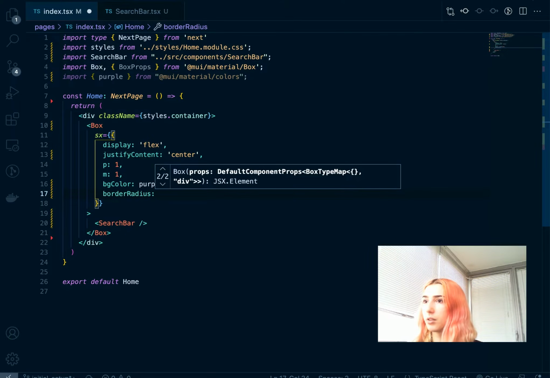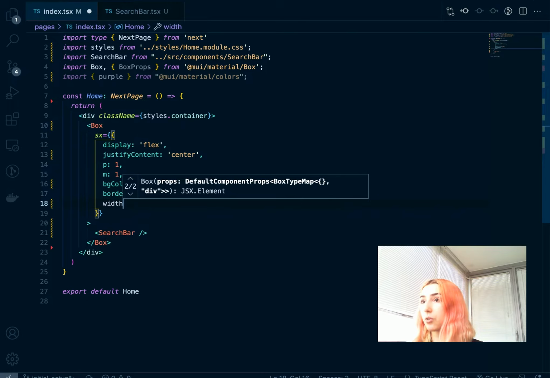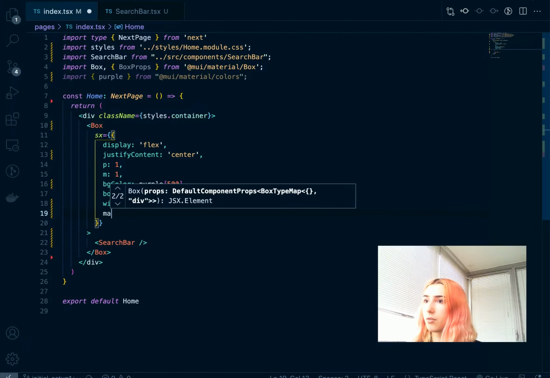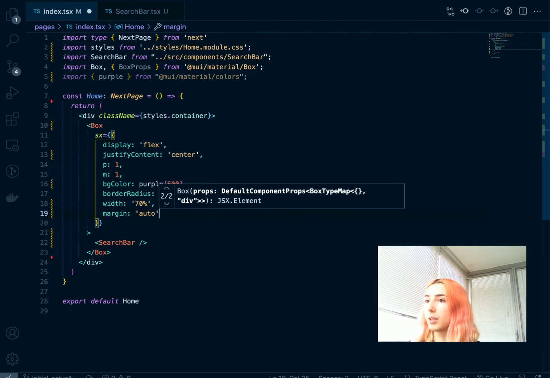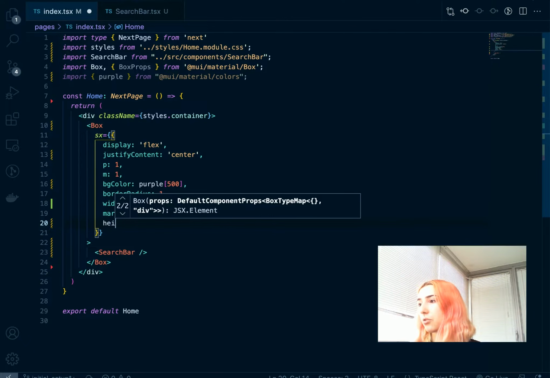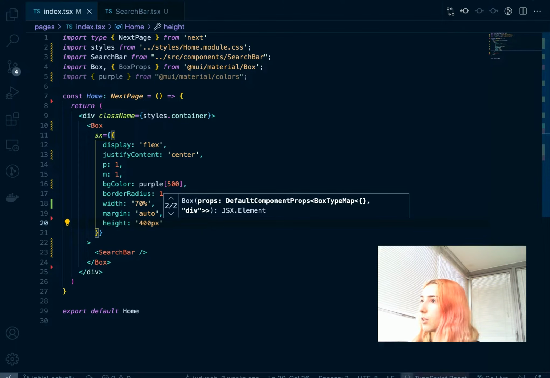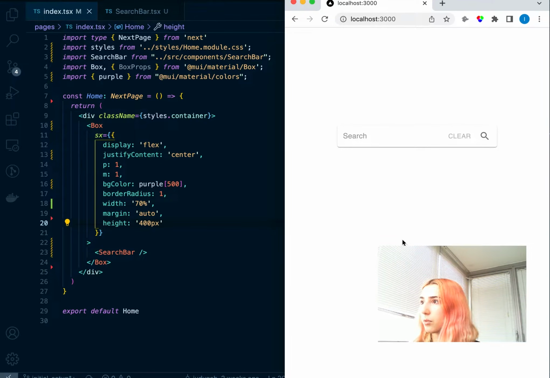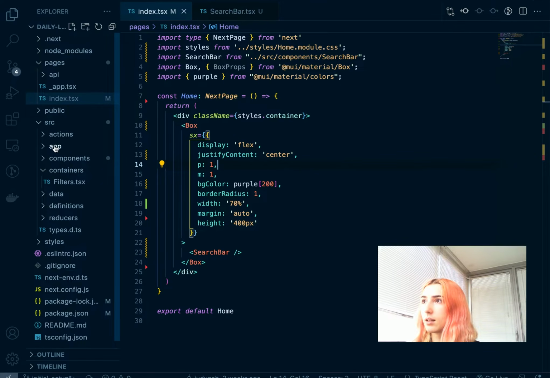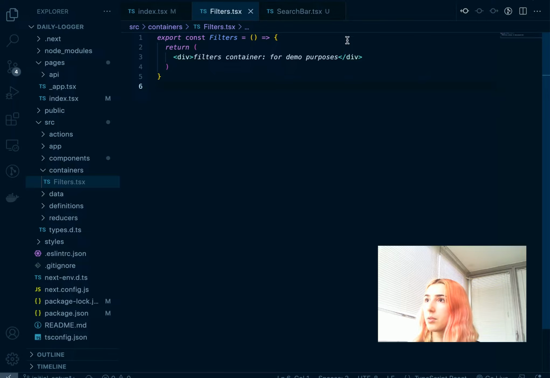For the border radius, just making a little bit rounded borders. Width, let's set it to 70%. For the margin, it would be auto, so it would be centered. Height also 400 pixels. And let's see what we have. Okay, this looks beautiful.